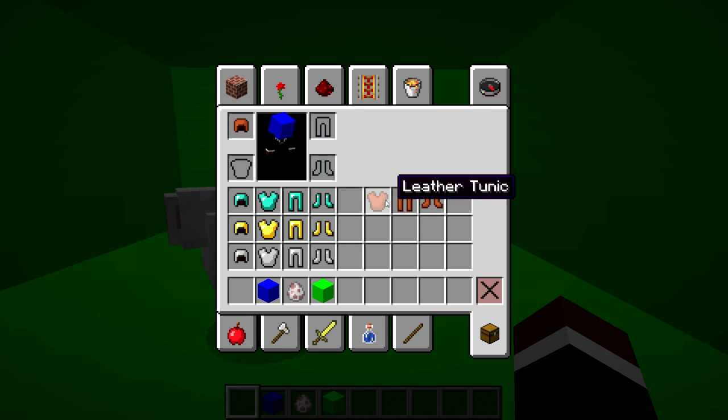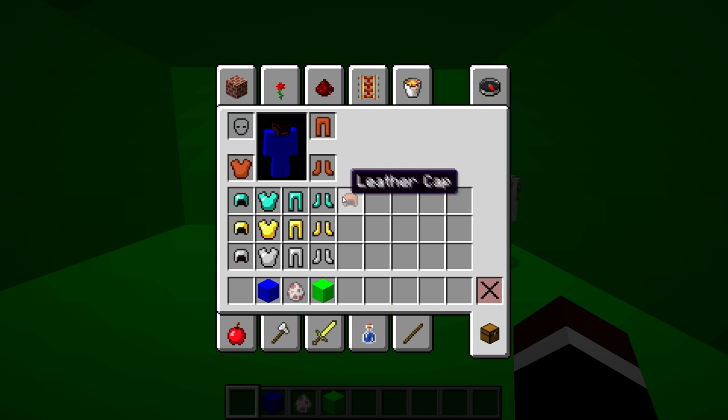So I changed the cloth armor to a blue screen suit also, but I made it long sleeve, and it covers you completely if for whatever reason you want to not be there for part of it. And also you can take different parts off if you just want your head showing, or you just want your feet showing. My feet are black, so you can't really see it, or you just want your legs showing, or just your body or something like that.